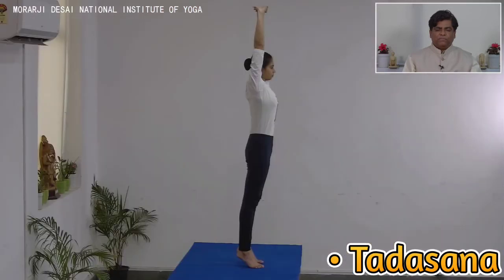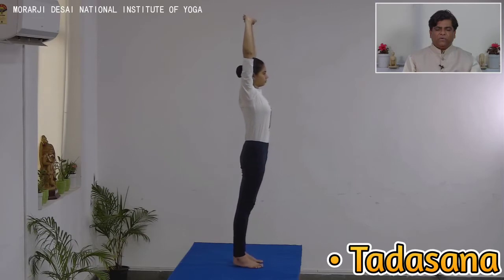Align your shoulder blades, relax. Okay, again inhale, raise your arms and raise your heels up. Maintain the posture. Exhale, keep your hands on the head and then slowly stretch your arms. Stretch your arms and relax. Tadasana. Relax.